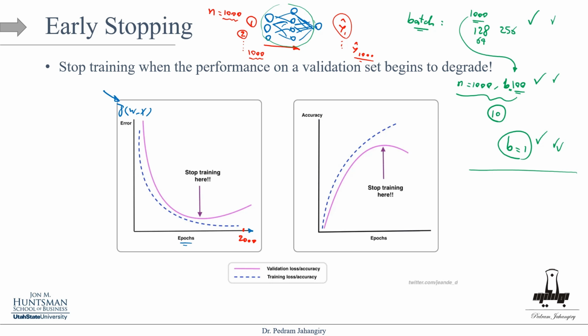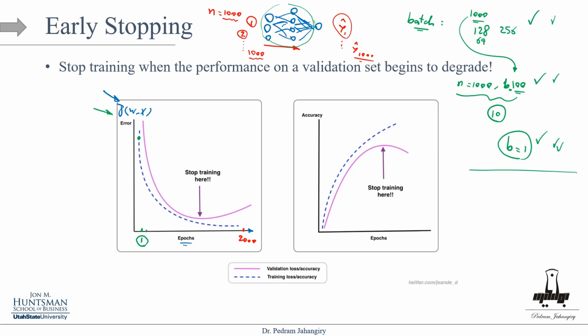Now that we know that, let's go back to this plot, because this is at the core of training your models. You're going to work with this plot a lot because you want to see how the loss is evolving through different epochs, through different numbers of times that you're going through the entire data set, right? So let's say this is our epoch number 1, and we start from here. Let's focus on the train set performance, right? The blue dashed line is the train set loss, the purple one is the validation set loss, right?